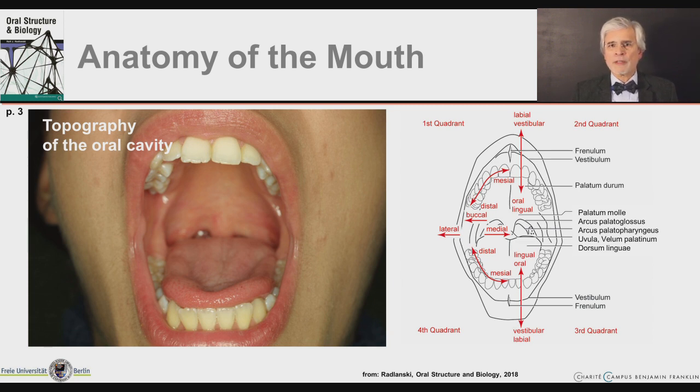Let us take a quick look at the names of the anatomical details in the mouth. These are the frenula. There is one frenulum on the upper lip and one on the lower lip. Then the hard palate is called the palatum durum, and the soft palate at the back is called the palatum molle. The rearmost end of the soft palate is the uvula, which is attached to the soft palate, the velum of the palate. People are very sensitive here. That's the place. You must not touch it. It immediately makes you vomit. It is also very practical. Good. And then the back of the tongue, the dorsum linguae.